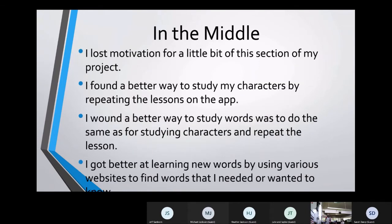In the middle of my project, I lost a little bit of motivation for just a little bit. I did find a better way of studying characters, which is by redoing the lessons, and I found a better way of studying words by doing the exact same thing. I did get better at learning new words by using various websites, so I could actually get words that I would need or I wanted to know.